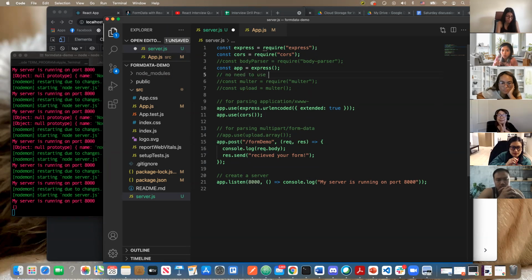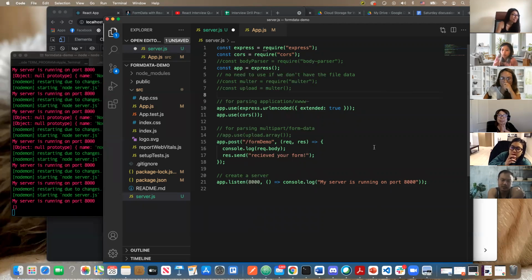If we don't use it, what does it handle again? Multer handles the file. We don't have file data. Maybe you can even handle the file just using URL encoded. I'm not really sure.